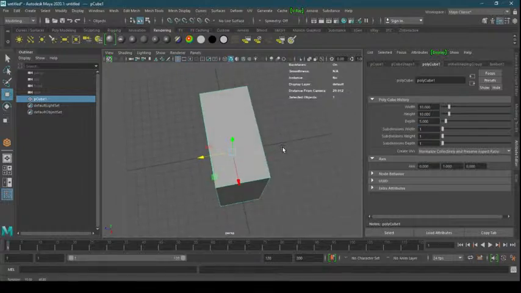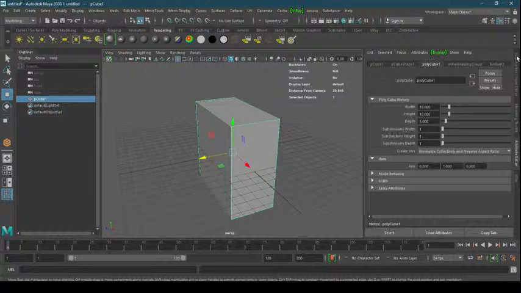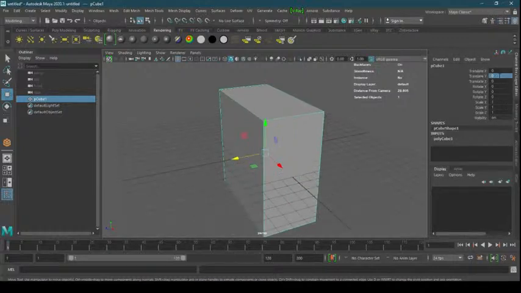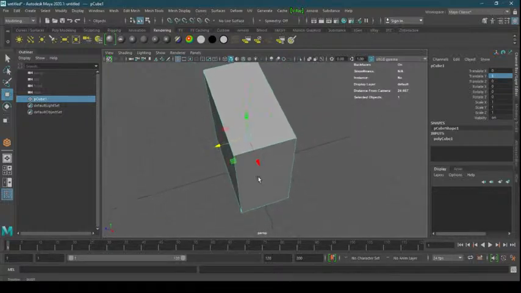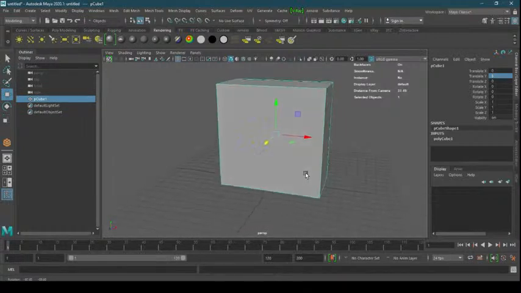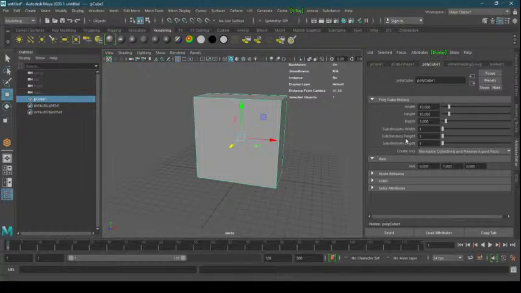Okay, so I think this is fine. Height is 10, so if I put Y as 5, it will be right on the center. Now I will not add any subdivision from here. I will add it whenever I need it.